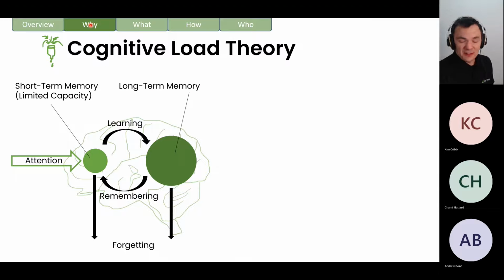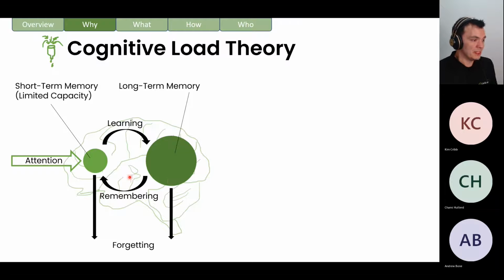So a super brief psychology background into cognitive load theory. If you haven't heard of this before, don't be scared. There's actually some real simple takeaways from this. Basically, they think that most learning, we have what's called long-term memory, and this is the things where we are able to store lots of information in. This is memory as we know it, essentially. Everything is stored here. We can forget things.